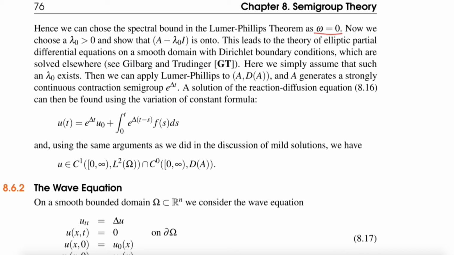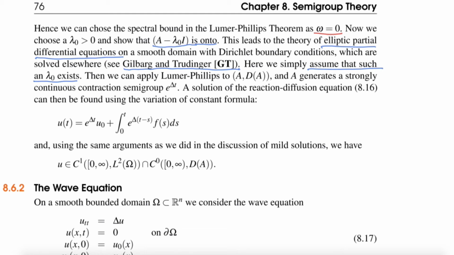And now we need to show that there exists a lambda 0, so that lambda 0 times identity minus A, or A minus lambda 0 I, is onto. And for this, we need to solve an elliptic partial differential equation, which goes actually beyond the topic of this course on functional analysis. So this goes to a course on elliptic PDEs. I can highly recommend a very nice book by Gilbarg and Trudinger, which is only about elliptic PDEs. It's a thick book, I don't know, 500 pages or so. And there you can find all kinds of conditions so that these solutions exist. So for us, we just assume that such a lambda 0 exists where we can solve the elliptic problem.